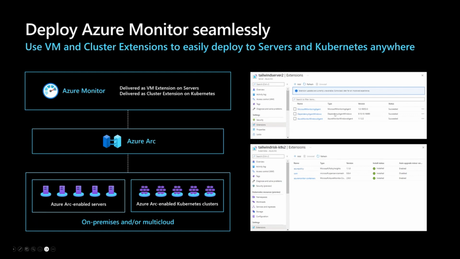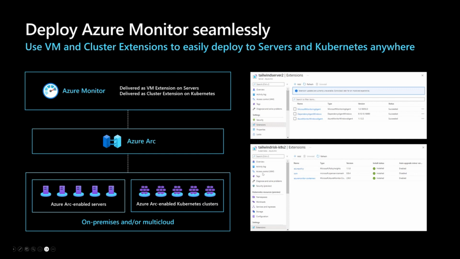So a couple extensions got pushed in here through the Azure Connected Machine Agent. Ignore the Microsoft Monitoring Agent one. That one's not relevant here. We want to focus on the two that are important, which are the Azure Monitor Windows Agent and the Dependency Agent for Windows. We'll show this in a little bit more detail later. But rather than forcing you to install this, it got delivered through the Arc Connected Machine Agent and configured on that base machine through Azure Arc.